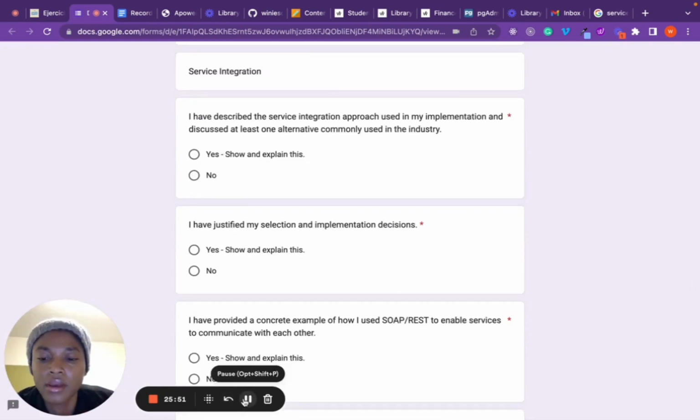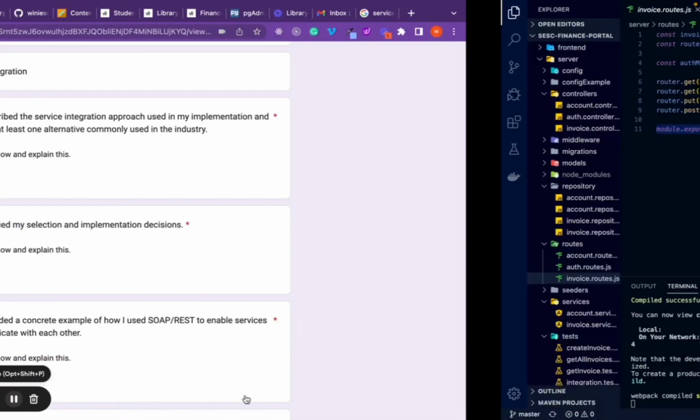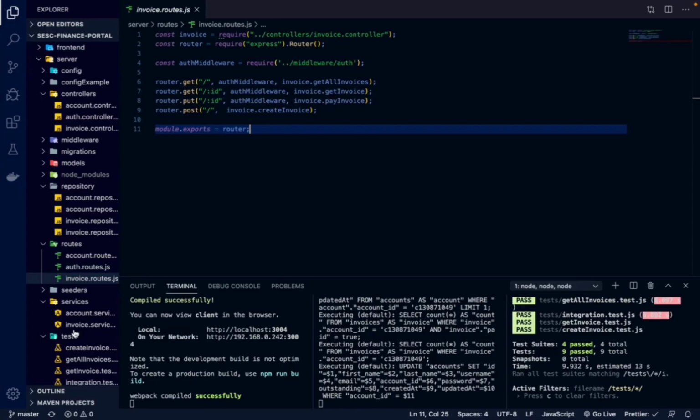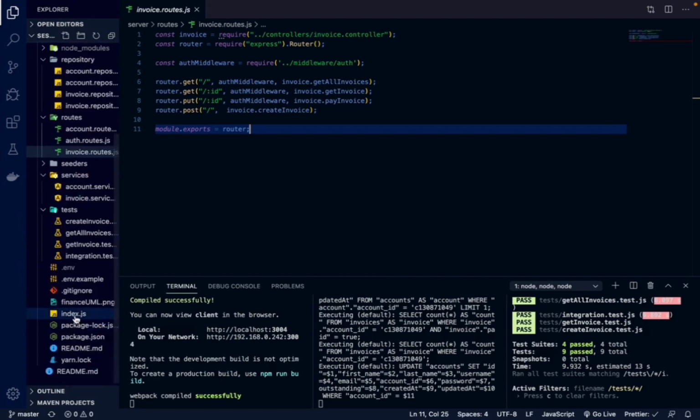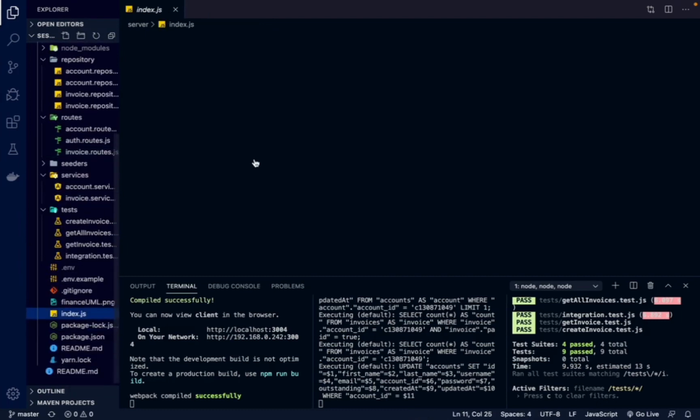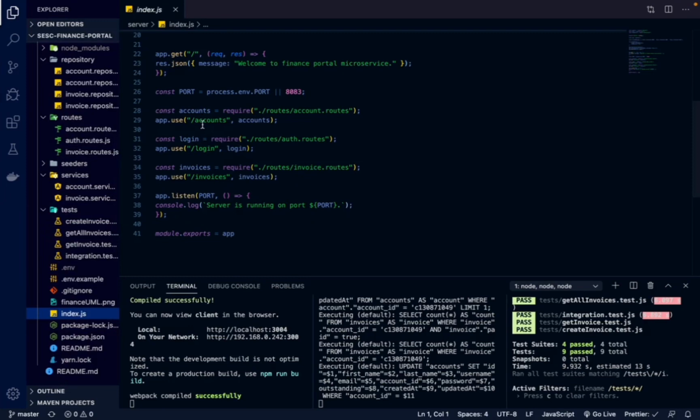For the service integration, using finance as an example again, this service integrates a RESTful API service. When we take a look at our index.js, this is where we specify the routes for each of these controllers.